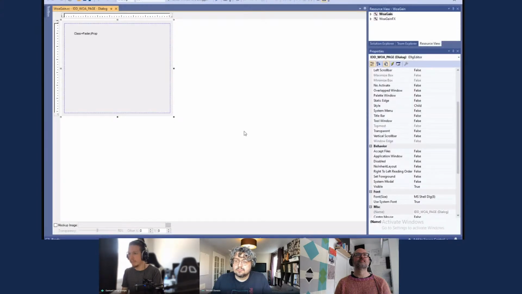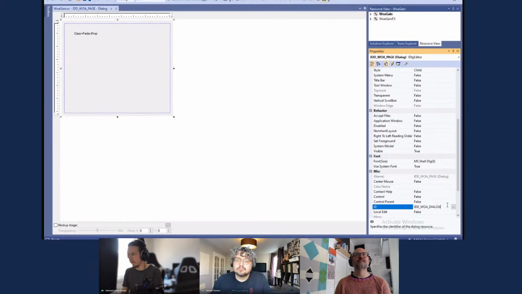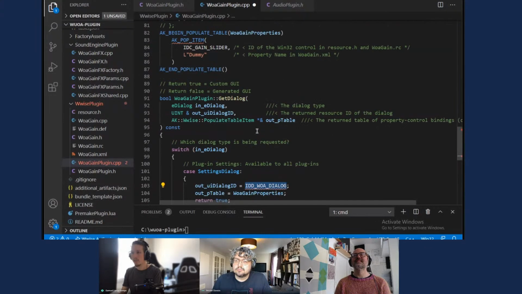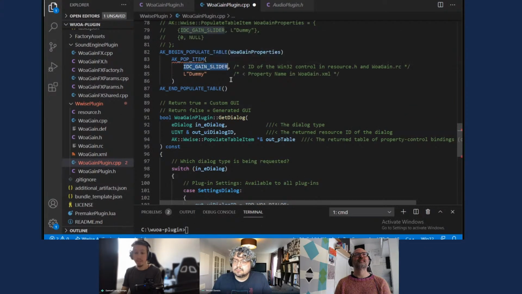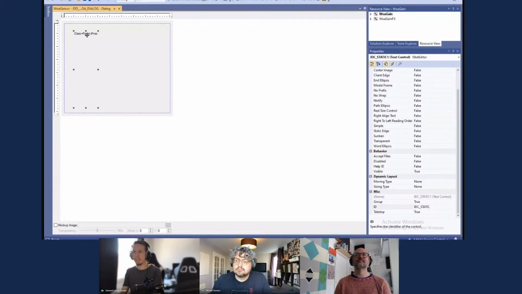So here I seem to have messed up with the naming. How did I call it? Let's call it like this instead, like I have in my example. So it's going to work. And while we're at it, we're going to change the name of our slider to something that makes sense. In this case, I called it IDC gain slider. So again, clicking on the control, going in the property view, there's a miscellaneous ID, and that's the ID we changed. So I'm just pasting that, hitting enter and save, and that's it.